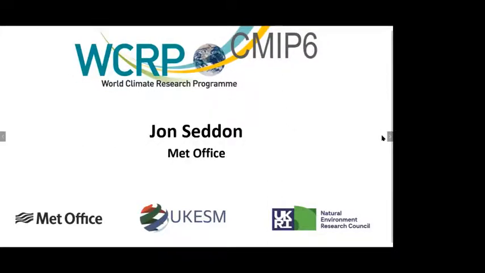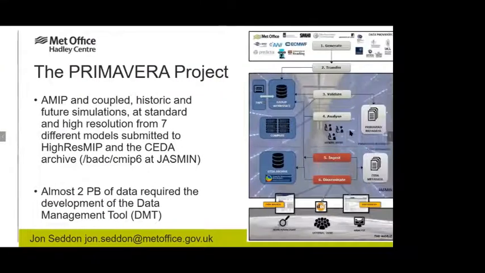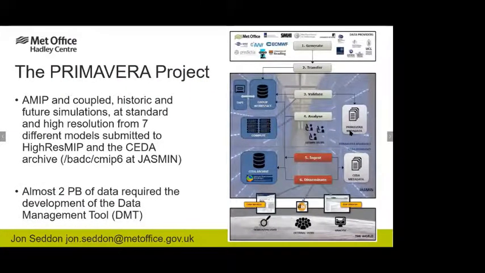Hi, my name's Jon Seddon from the Met Office, and my brief talk today is in 2 parts: a quick overview of the PRIMAVERA project and what data we can provide to you and what tools we had to develop to allow the PRIMAVERA project to work. And then second part, a Python tool we've developed which might help you analyse CMIP6 data.